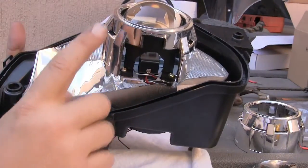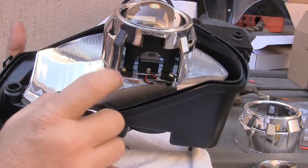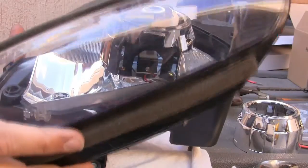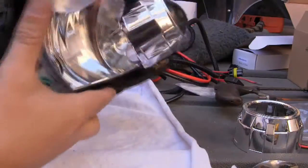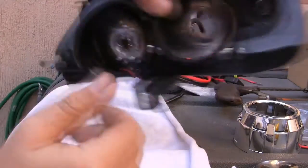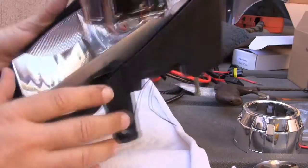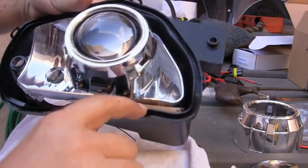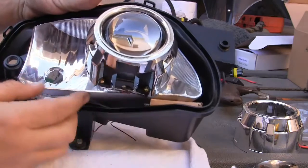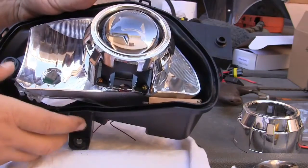I trimmed the cover, the shade, to fit here so that when the lens cover goes over it, it'll fit correctly. Also, I was constantly trying to adjust the screws to get it to fit correctly in here. And then I ended up just stuffing a piece of cardboard in there to push this up so that it would fit cleanly on here.